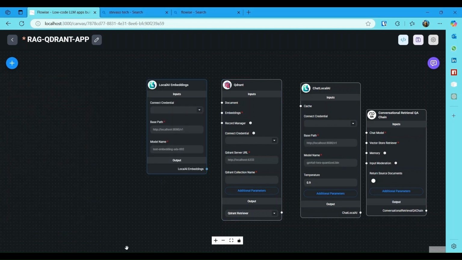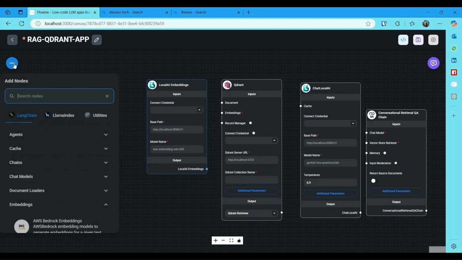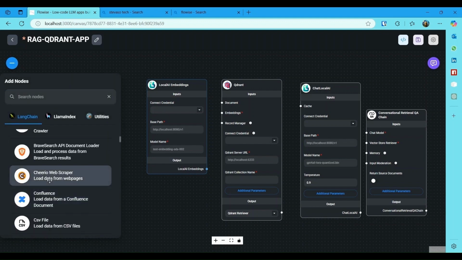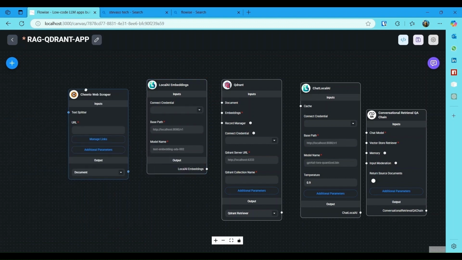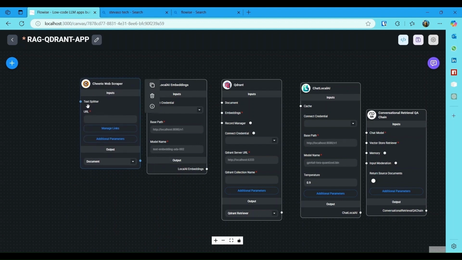In this case, I'll be using web scraper. I can either use PDF or a web scraper to load document that I can vectorize later on using local AI embedding and then store in Qdrant. And I need a text splitter here as well.